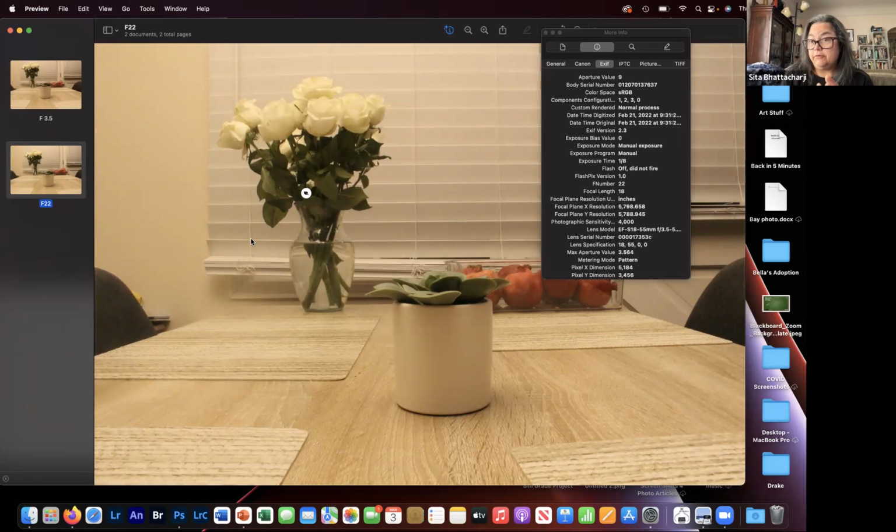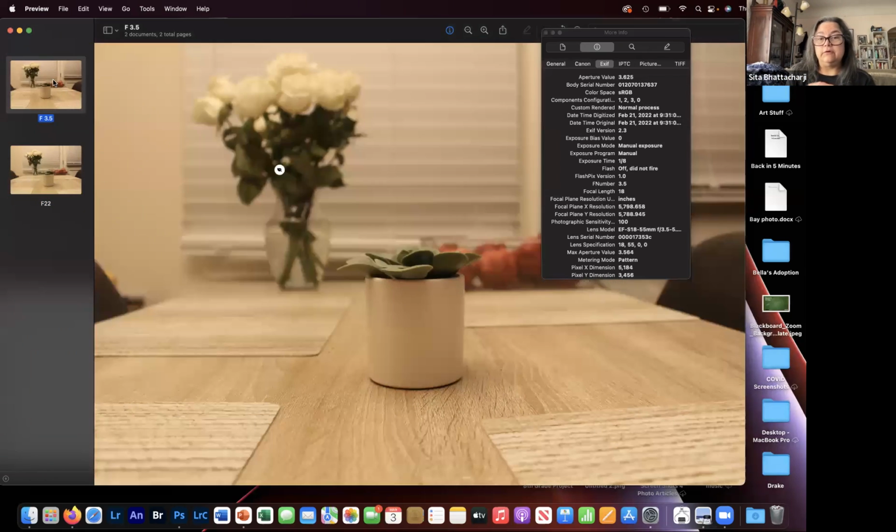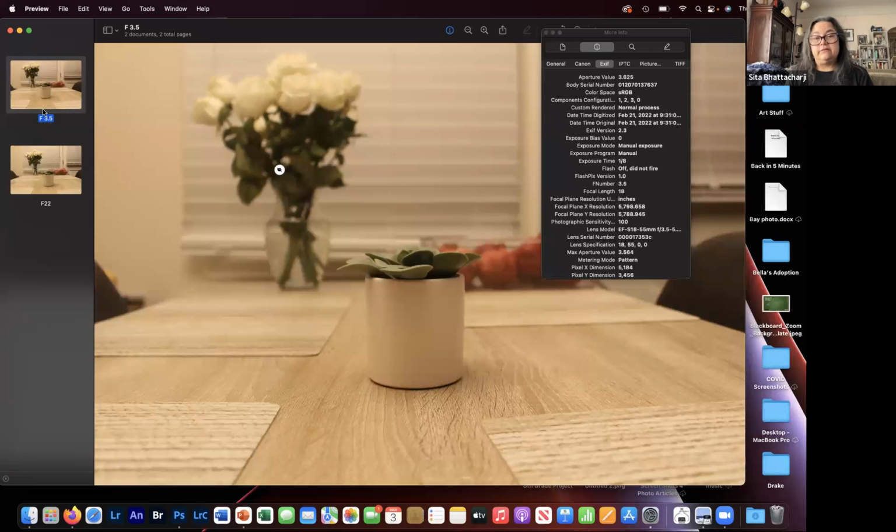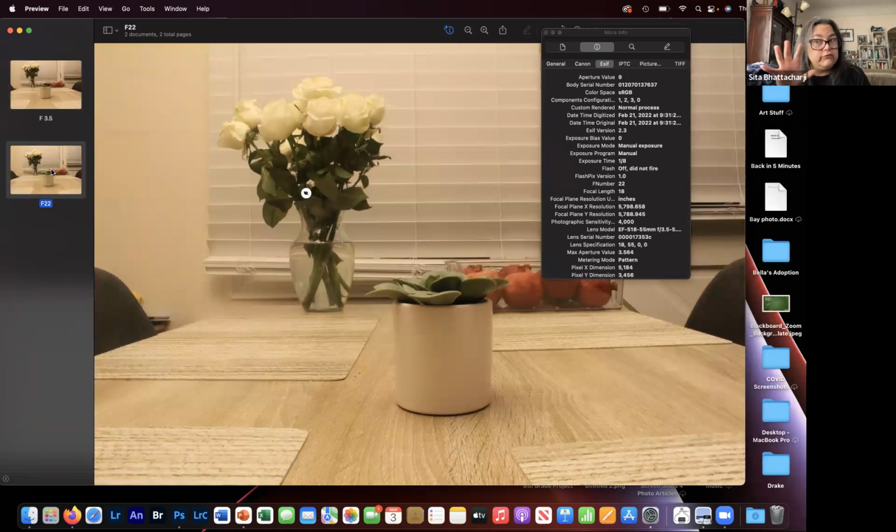A lot of portrait photographers like to use shallow depth of field to isolate the subject from the surrounding information. So you can see that the composition is essentially the same, but where you are supposed to look changes.